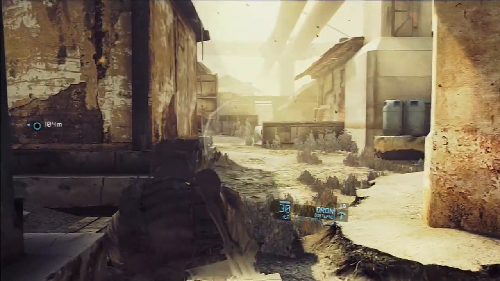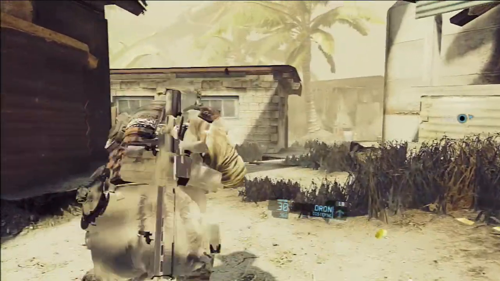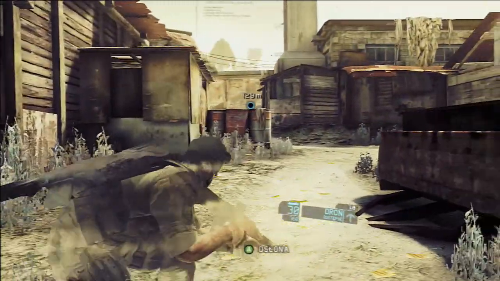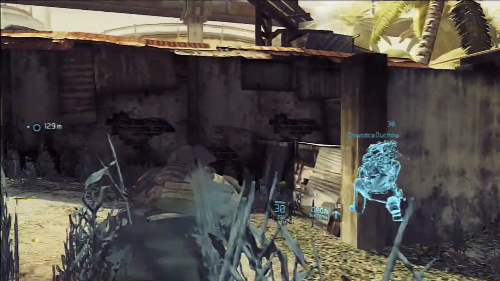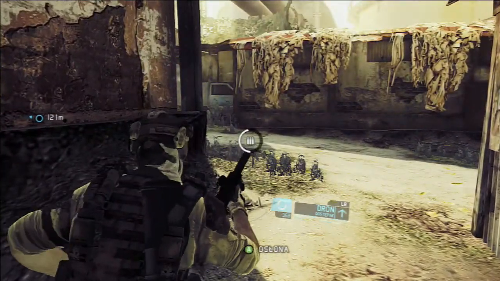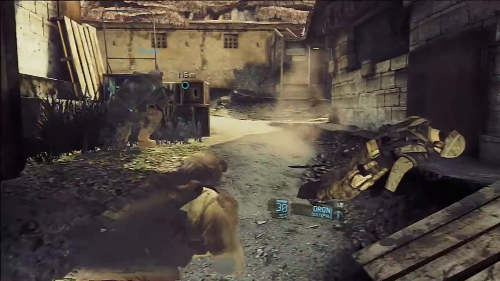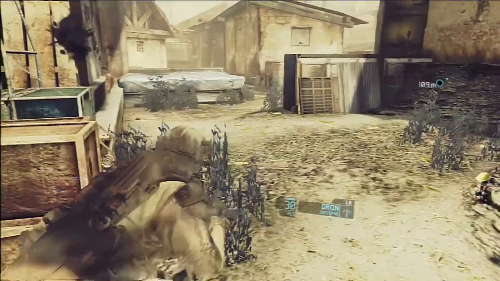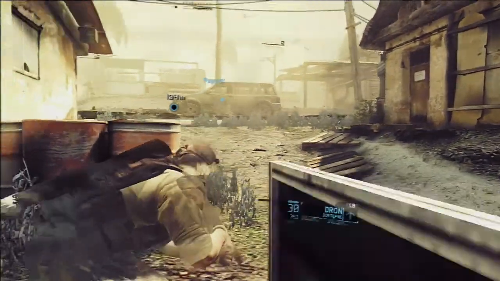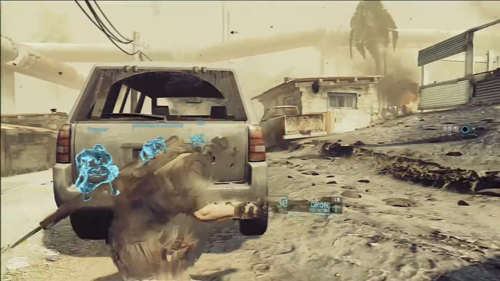You're about to get spotted. Get spotted, we're careful. Hostile down. We've got contact up ahead. How many? I see two. They're gonna get spotted. Add three hostiles to our 12.